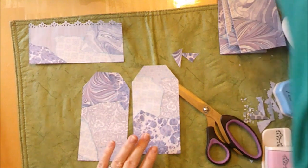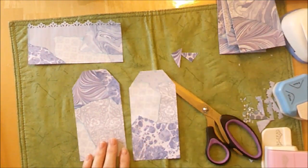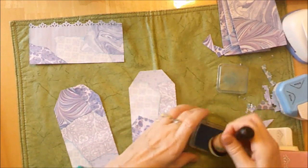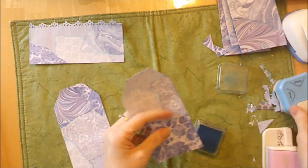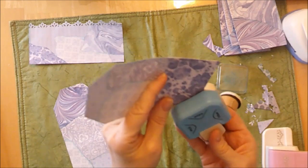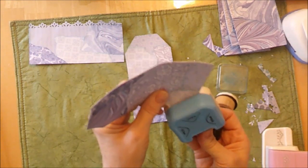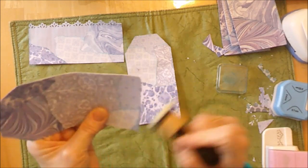Ink. Let's ink her up. Nice deep blue this time. I got a light blue here. You can see it's just like a light blue. But around the sides, so it will stand out. Well, I gotta cut the corner. Punch the corners. Punch them before I ink them. Be a good thing. Oh, am I cutting that off? No. Save that little tiny bit down there. It means so much to me.